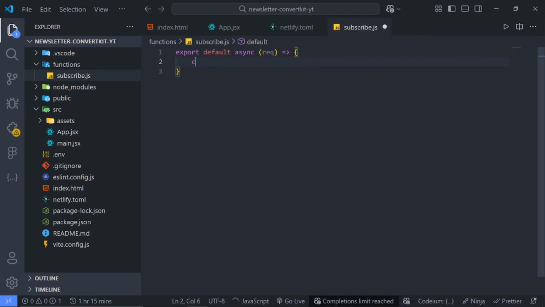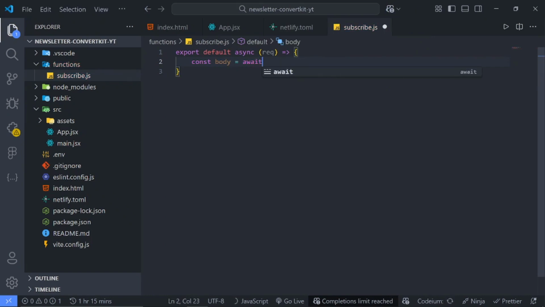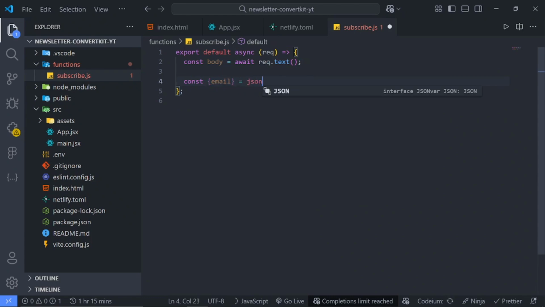To do that, we can just say const body equals await request.text, and we can then destructure the email by parsing this body.